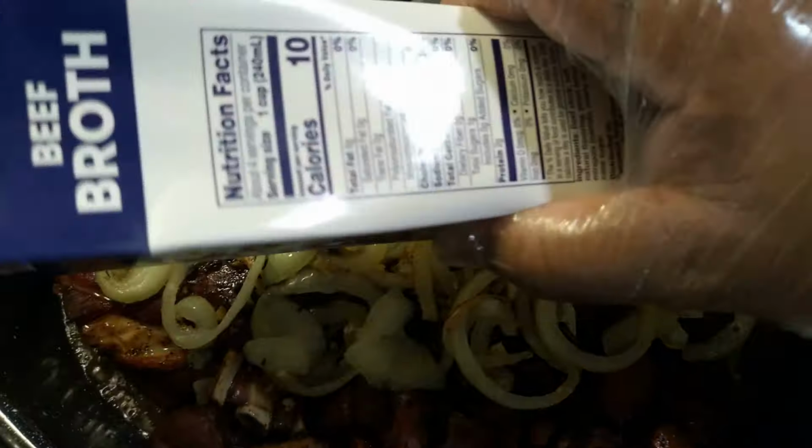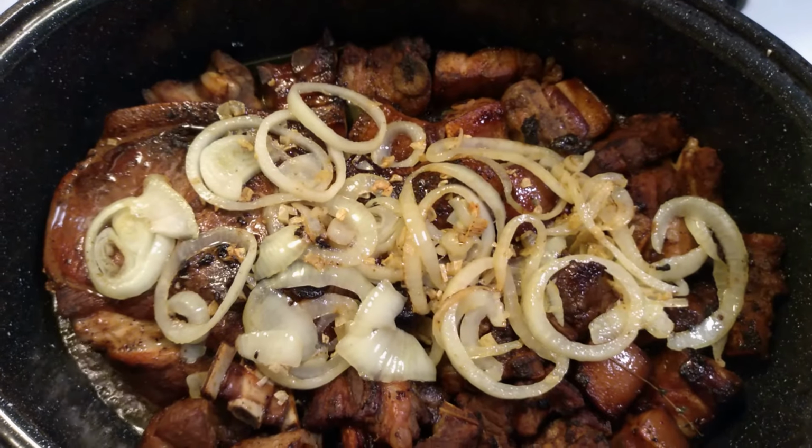Liquid in it. This is the broth. This is the beef broth.